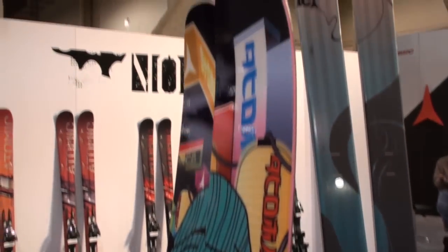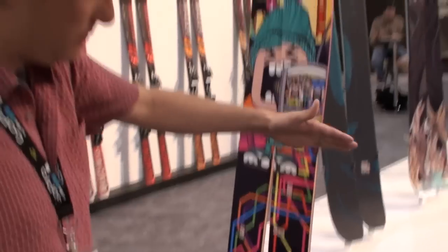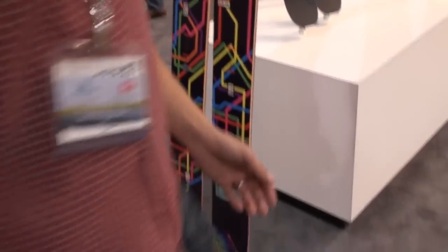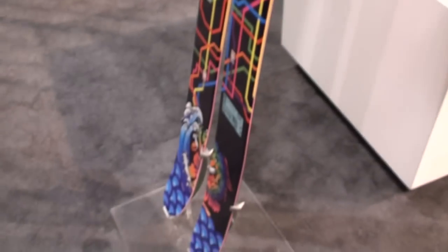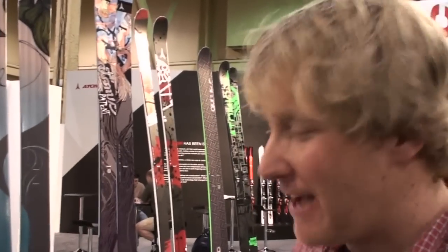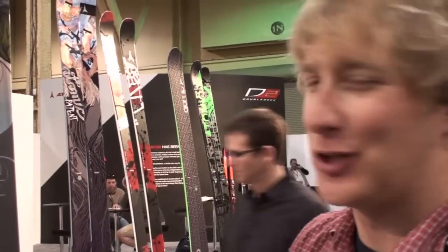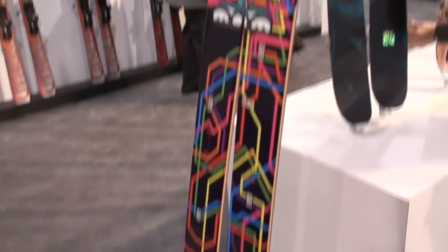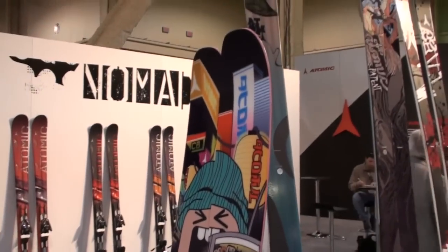Really cool thing about this ski is as soon as the rocker starts in the product, you go to the side cut and you've got the camber on the skis. That's a hot thing for next year — it's sweet. You're finally getting skis that perform well in all conditions and become a lot more versatile. So you can shred it on the hard pack and the pow — nice and surfy. You've got to get back to the chair somehow. With a 19-meter radius this thing is going to be pretty versatile. Stand in the middle of a ski and it'll ski like a ski. This is as good as anything at 120 underfoot.